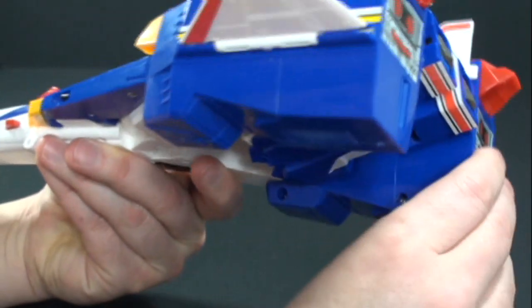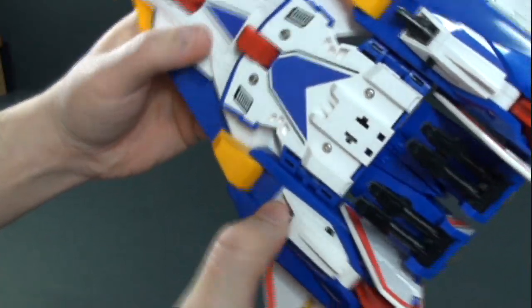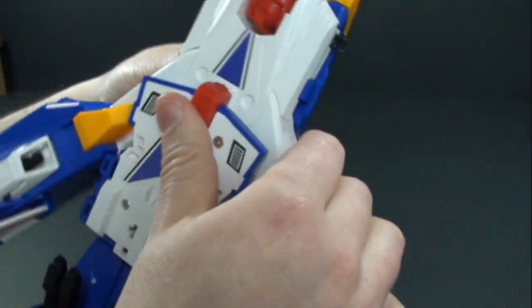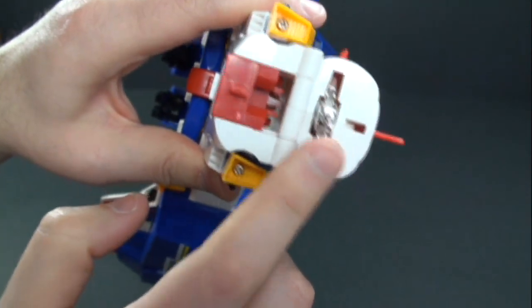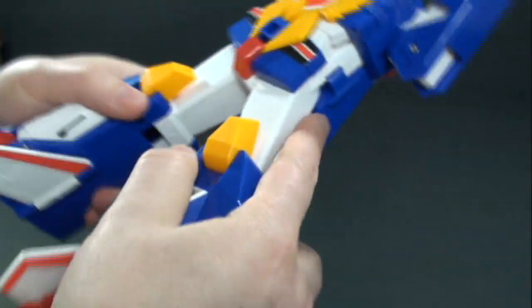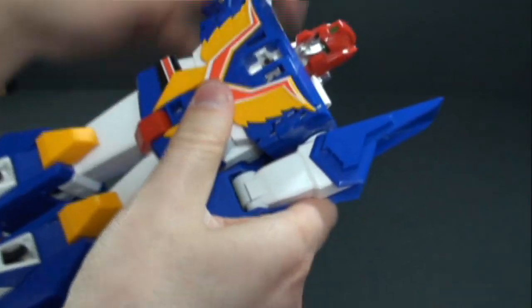Let's retract the landing gears here. Push the guns in, flip out his feet, pull those back, pull that out, pull this back, take the section there, which this is I really love, which I'll get to in a second here, but the way you can store his weapon is really awesome. Flip up his head. These will just connect to the side, like so. Bend those around. Them all the way up.